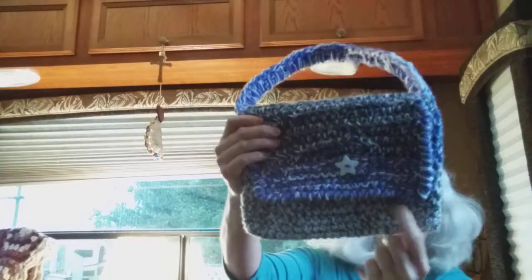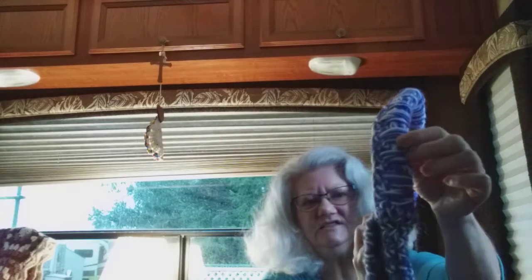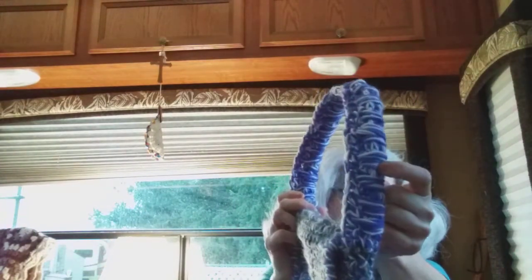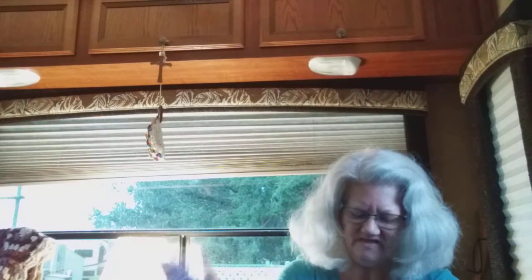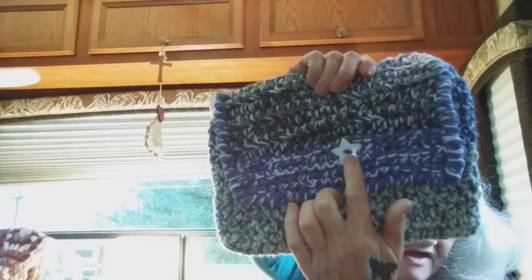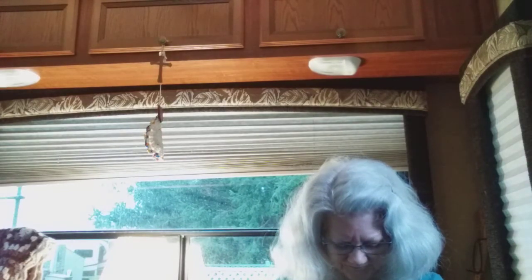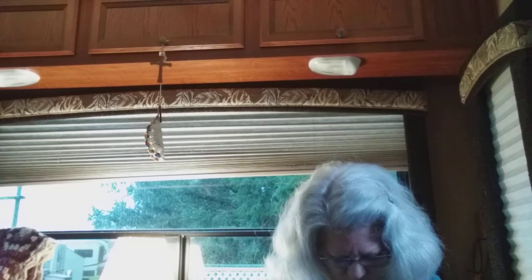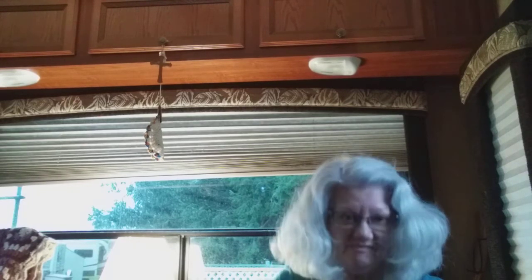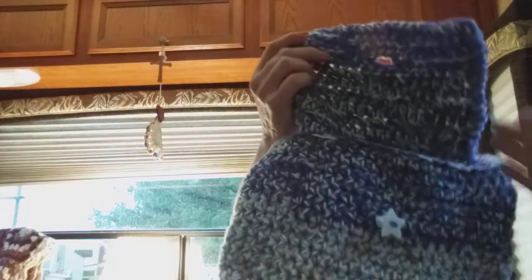There's very little to no stretch to it, so it'll be great on the arm. I made this just long enough that I can hold it up here. This is three strands held together on the body and the flap, and then I did the strap two strands held together. I'm happy with it, and I used my cute little starter button — I have two of them — but I used one that I got in a swap a few years back. The buttonhole is nice and sturdy, and there you can see the inside. This is all done with acrylic yarn.